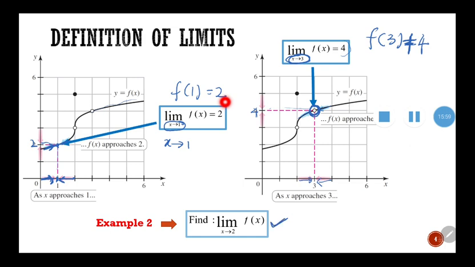Okay, example 2 here. Limit of f(x) as x approaching 2. Where is 2? Here is 3. Here is 1. This is 2. Okay, as x approaching 2. So you can see here as x approaching, again there is a hole here. Okay, from the left and from the right, pointing to the hole here. So this hole is actually pointing to what number? 3. So meaning this answer, the limit as x approaching 2 of f(x) is equal to 3. Okay, equal to 3.